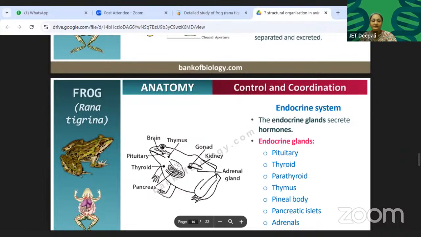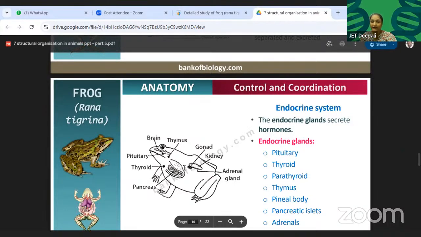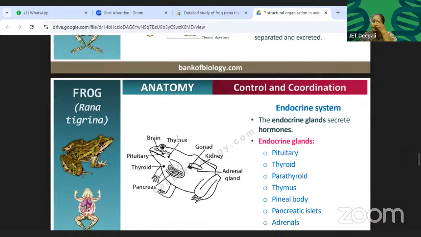Okay, so you can see this is the pituitary gland. The pituitary gland in our body is situated near the hypothalamus part of the brain. See, this is the thymus. We also have a thymus in the chest. As we grow and attain maturity or puberty, the thymus gland reduces in size. It is larger in kids because it is producing immune cells.